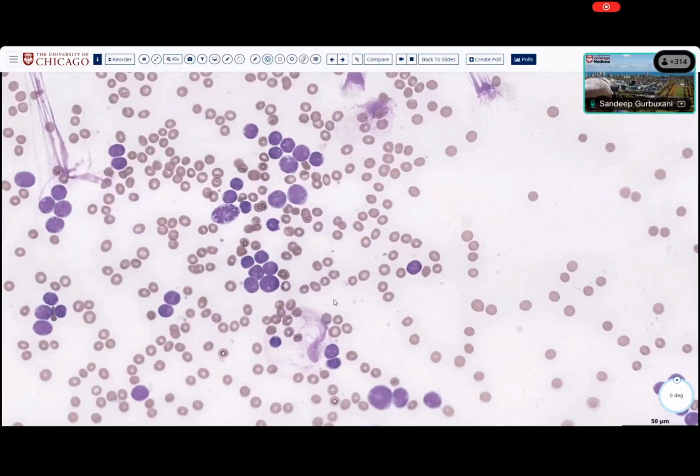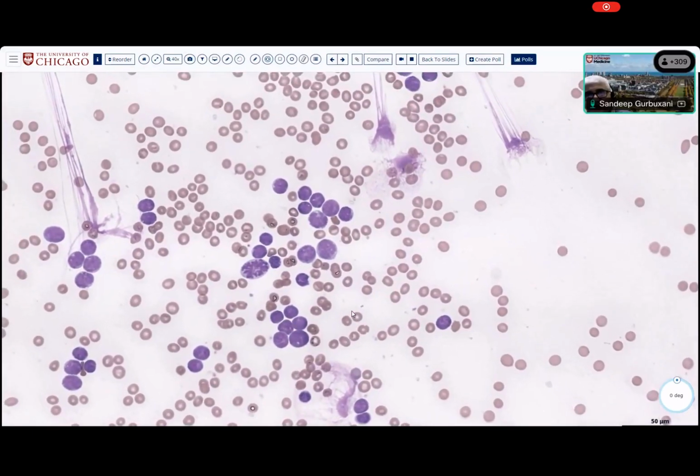And I'm going to call on Pallavi to see what you think these cells might be and what is your morphologic description. Pallavi, are you there? Yes, sir. Sandeep, can you go higher for this? I will in just a second, but I want somebody to give me some opinion at this magnification. We're at 40x, and I think we should have some sense of what is going on here, and then we'll go to higher magnification. Erythroid, I mean. You think they're erythroid? Okay. When you're thinking about erythroid, what is it that you look for in the cytoplasm?